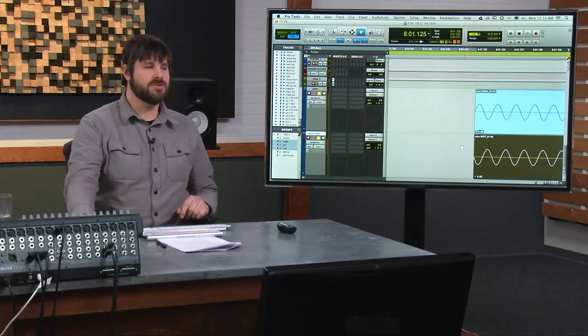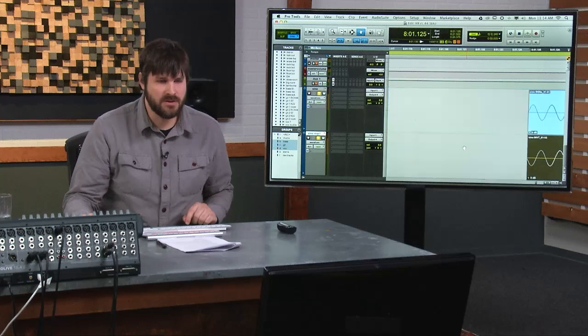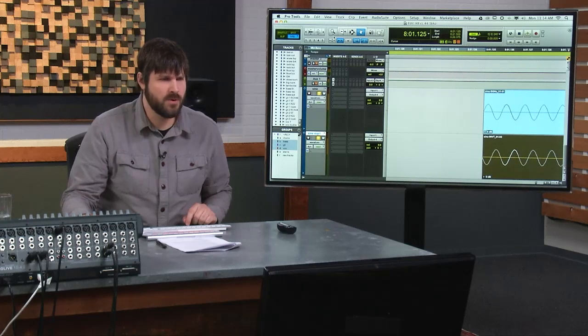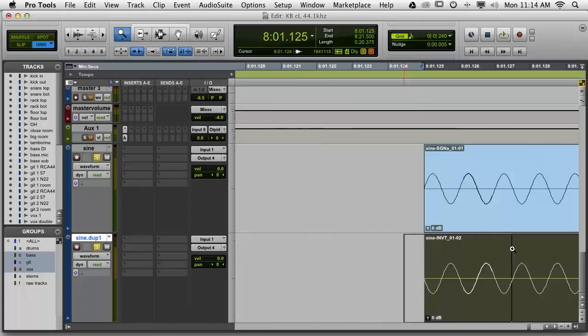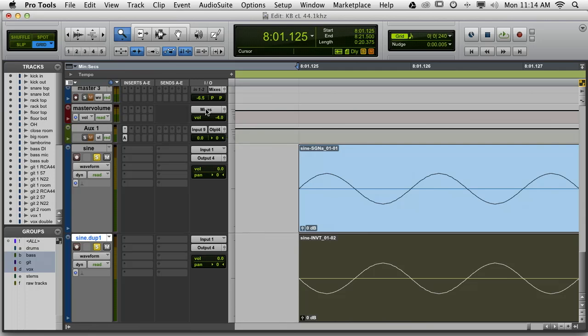If we go back to Pro Tools, I can sort of illustrate this. Let me zoom in a little bit more. So let me actually undo that inversion. So now I have just a duplicate of the sine wave, which if I play it, is just louder than one happening at the same time, because now it's the opposite of canceling. They're adding, so the amplitude is doubled.